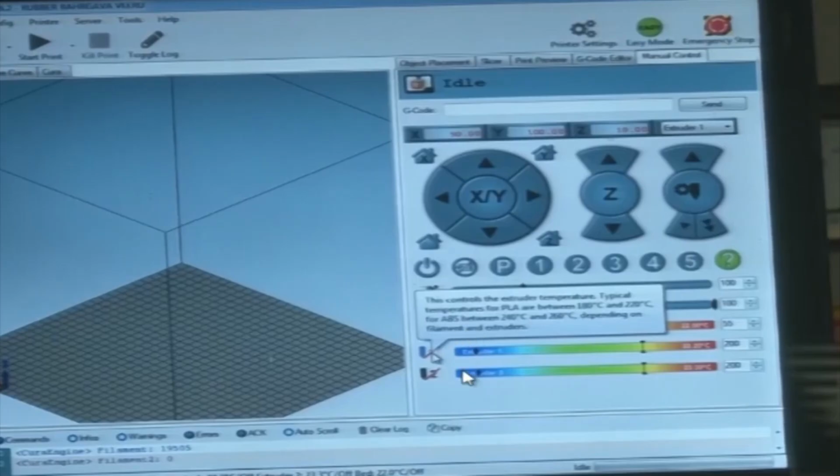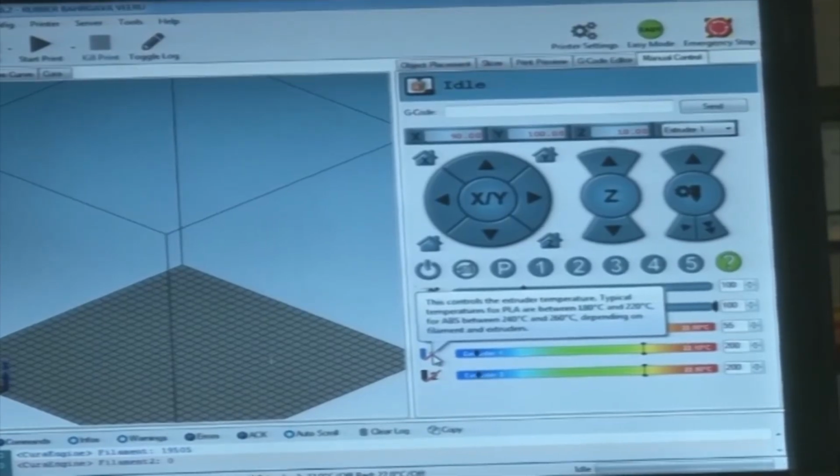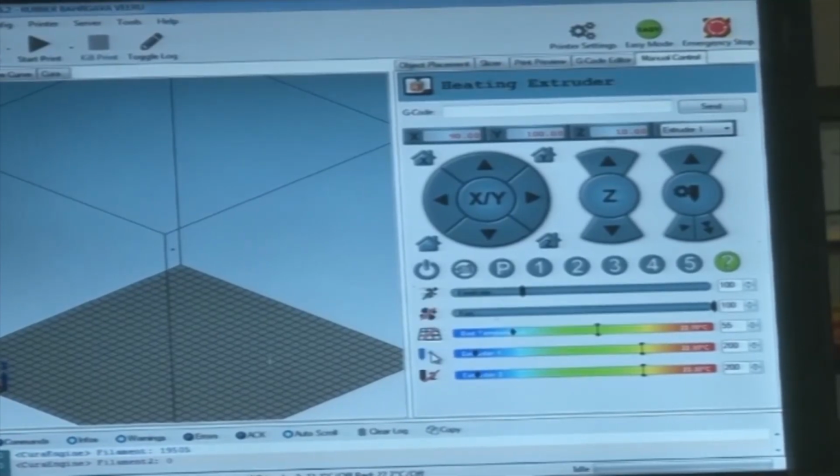This controls the extruder temperature. Typically the temperature for PLA is from 180 to 220 degrees, and for ABS it is a little more than that. We are using a single extruder for both the actual model and the support.